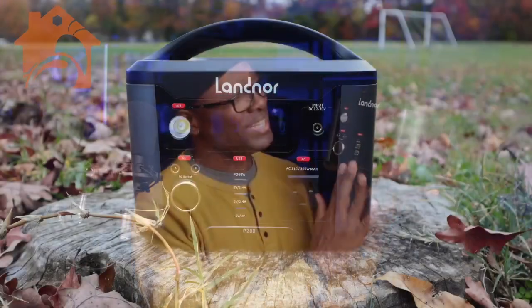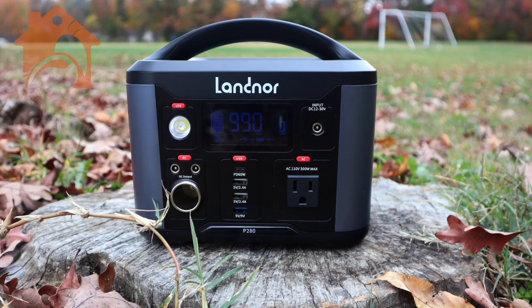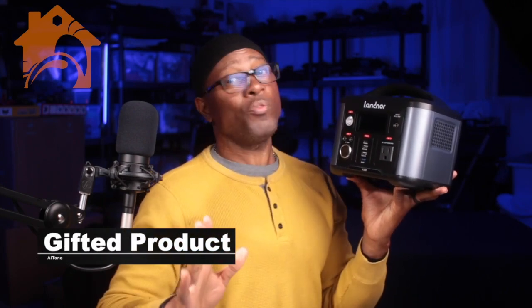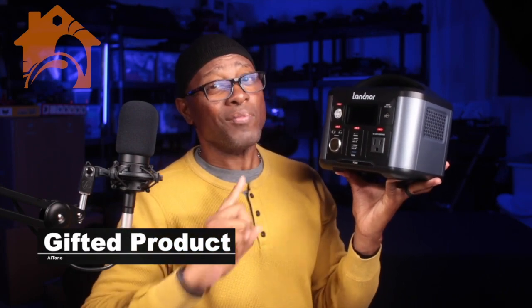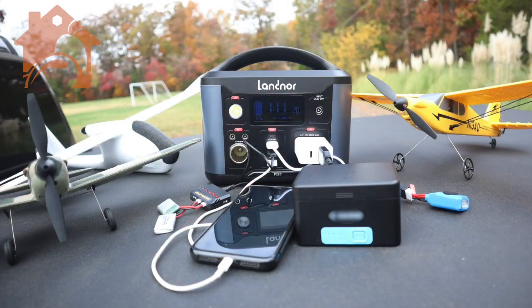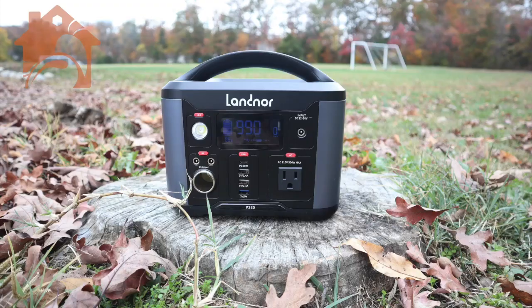Check this out. What is going on? My name is AlTone, and this is the Landnor 300 watt power station. So this is an awesome little power station. I don't know if you know this or not, but I do a lot of RC, cars, drones, all of that. And I actually carry this guy out, keeping my batteries charged so that I can just have a full day of fun. But this is also a fantastic power station for the purpose of having it in case of emergency. It has quite a few connections on it and features.